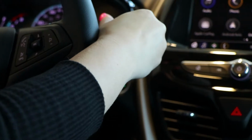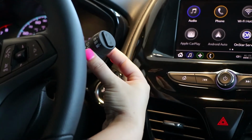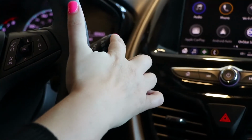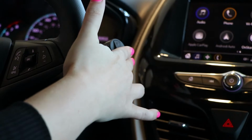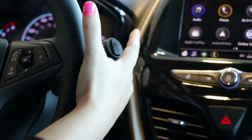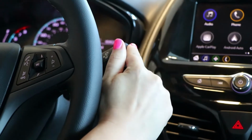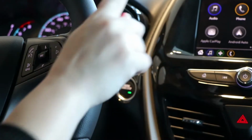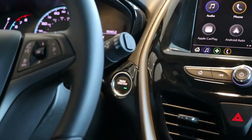For the front, you just gotta turn them on, and you have a little switch right there that you can adjust the speed of it. You also have the rear windshield wipers, which is you turn them on or off, just like that, okay? Windshield washer fluid for the front, you put the stick towards you. For the rear, it's away from you. And if you ever forget it, you do have a couple of little arrows right there to remind you.